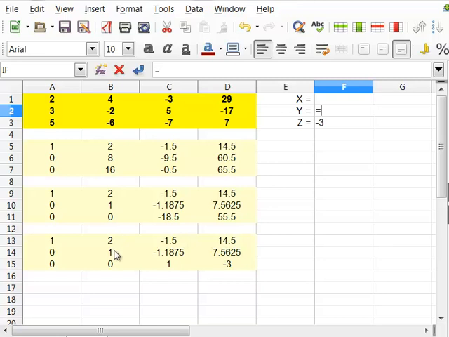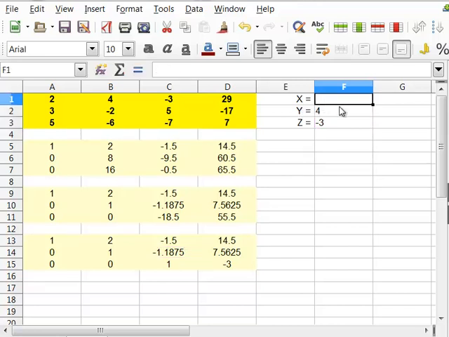Remember what this is saying is this number is 1 times y, and then plus this number times z equals this number. If I bring this over to the other side, that's why I'm subtracting up here instead of adding. All right. So it's going to be equals that, then subtract because I moved it to the right. This number times z, and z is found right there. And there we got it.